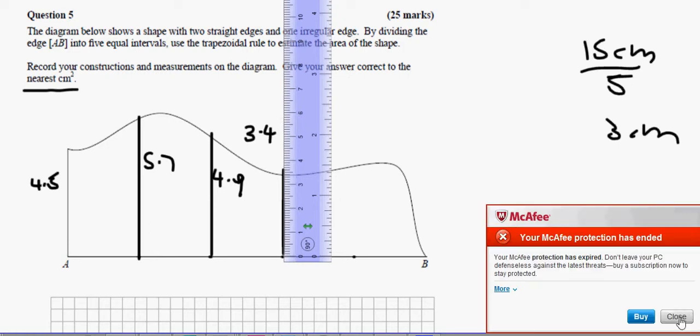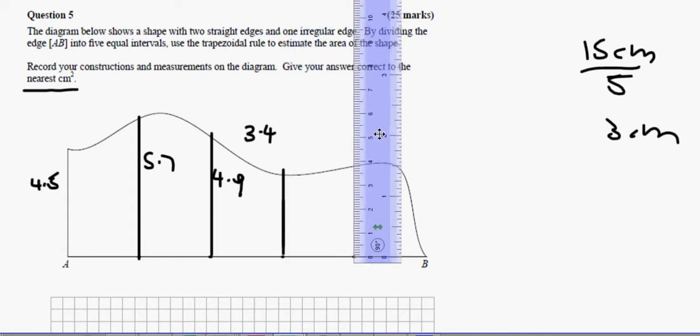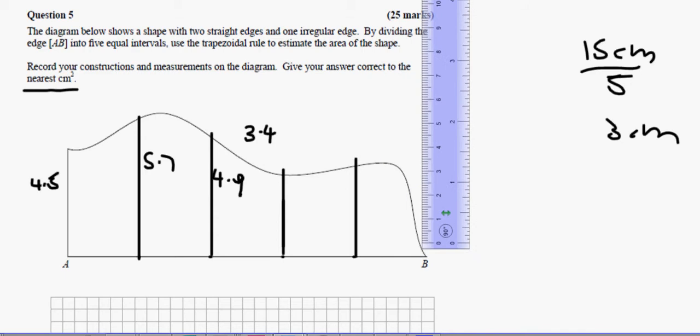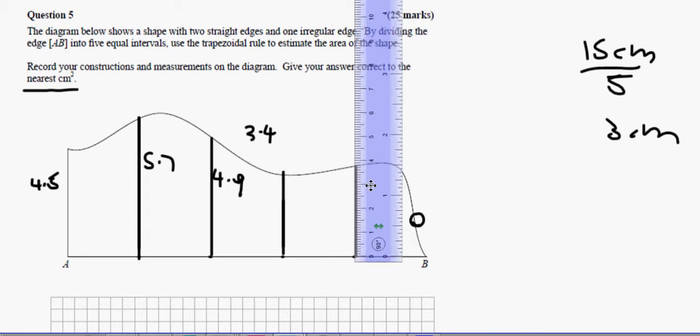Okay. Now what we do with the one after this, move over. And we get about 3.8. Okay, so 3.8. And finally, we're just going to shift this one slightly and get rid of the top part here. Okay, and then finally the last one has no height at all because it's basically 0, because it doesn't go vertically upwards. So that's 0, and the one before we thought was 3.8. We'll just measure it again. Yeah, about 3.8.